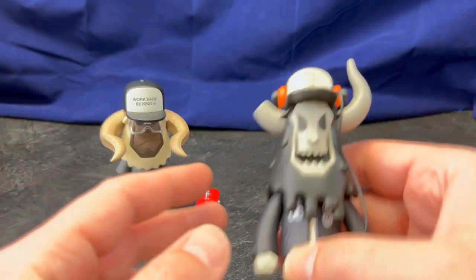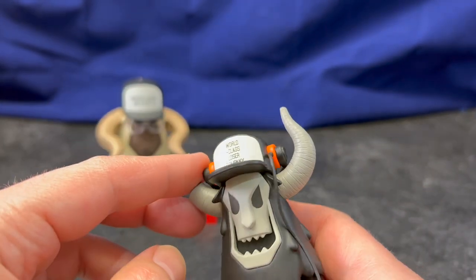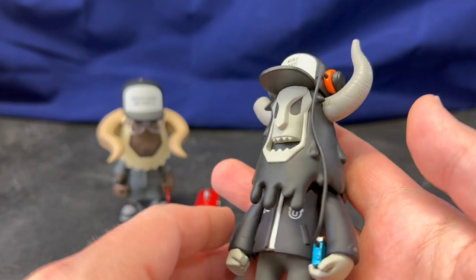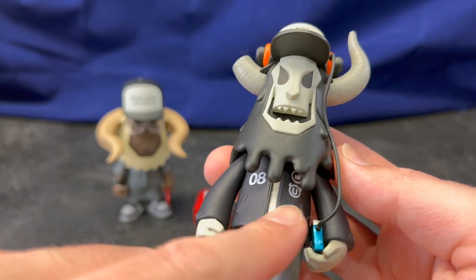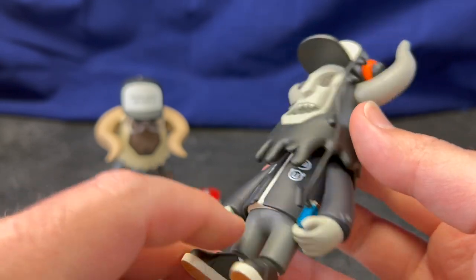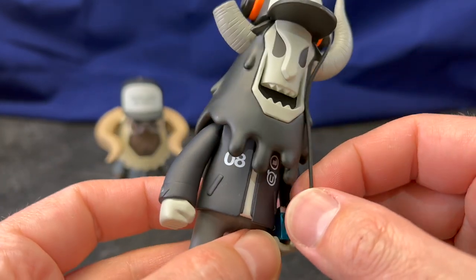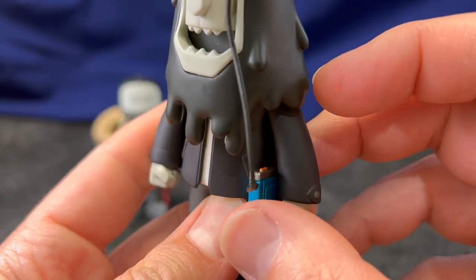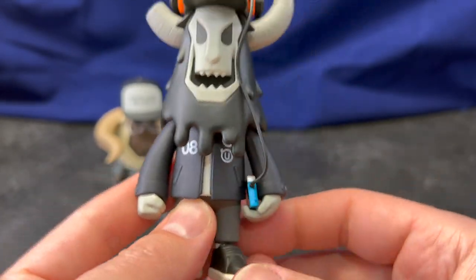And then we'll take a look at Wraith. It says 'World-class loser company' on the hat. He's got his headphones resting on his hat, and his beard and hair have this effect of like melting paint. Horns on the back with nice detail, and 'Tempo' on the chest. These are not poseable figures — they are solely statues. Shoes are a bit more simple but still look good. And this is a really well-painted little listening device — I don't know if it's a Walkman, CD player, or just an MP3 player — but it's really nicely painted.